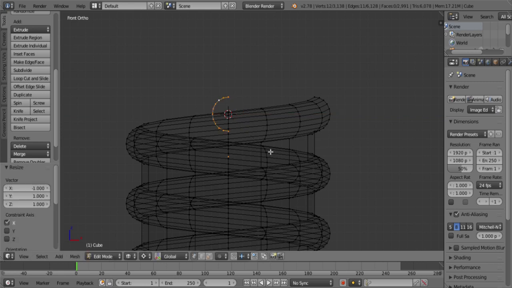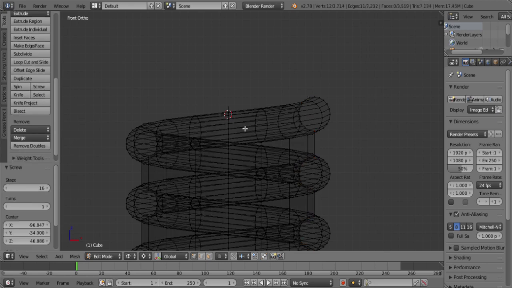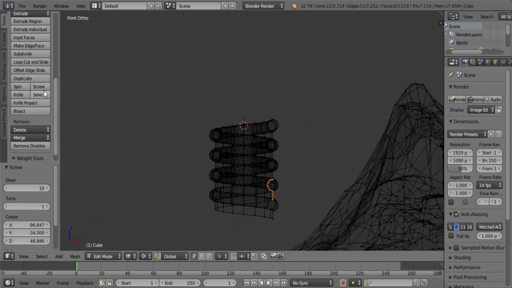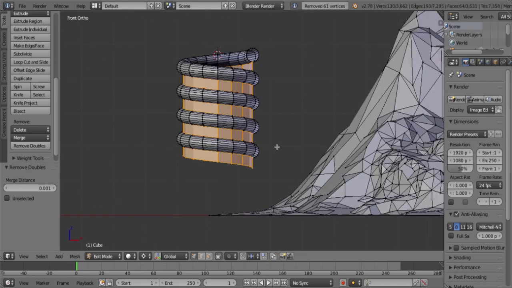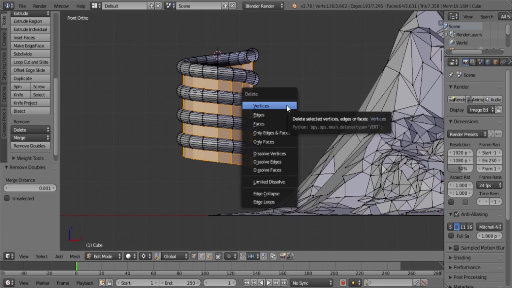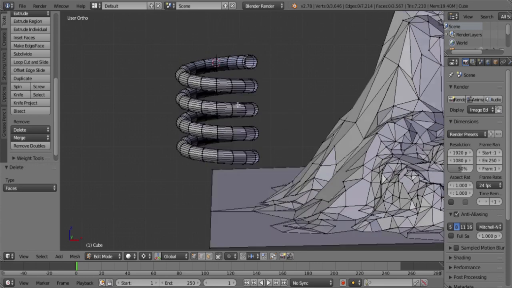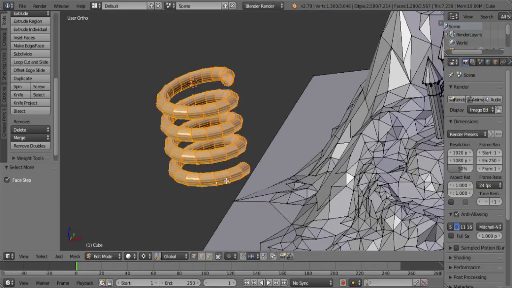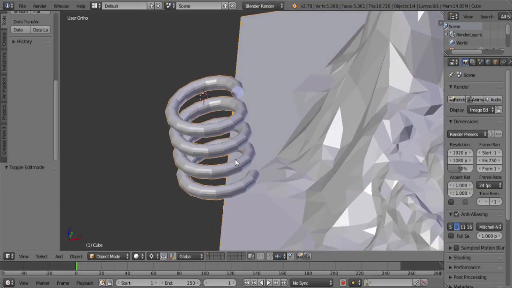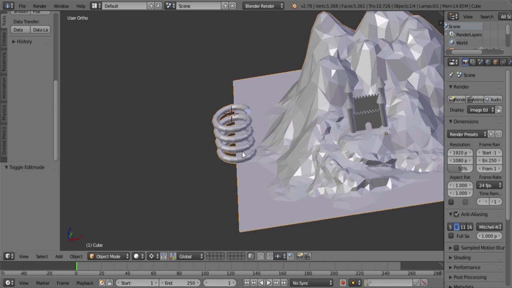I'm going to move it over here, spin this one, screw this one as well. One more. B, remove doubles. I'm going to select these, delete faces, and here we go. A spring, normals. So that's another great feature.